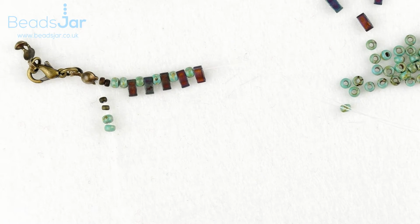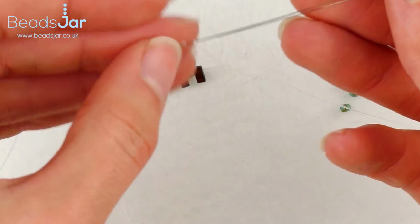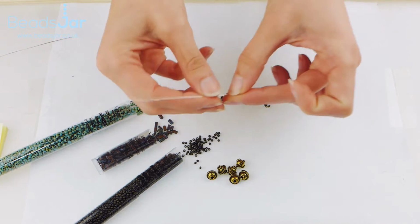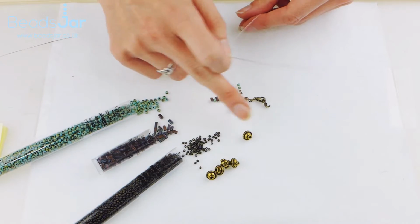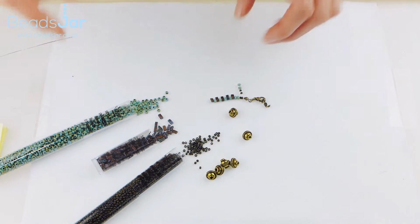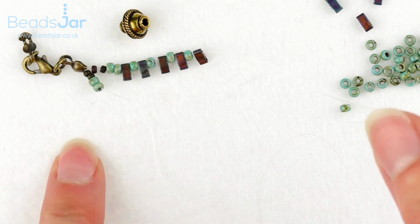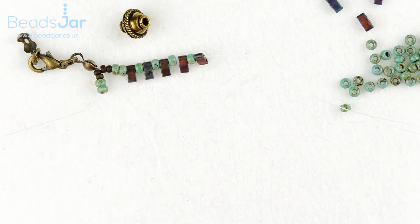Right. Now just before we move on to threading that through, I need to go back to my second needle, and I'm actually going to remove one of the strands from that needle. So I'm just going to now have 1 single strand threaded through the actual needle. Now the reason for this is because the 4th strand is actually going to secure our metal beads in place. So I'm just separating them off. Okay, so we've got 1 strand separate here. If you wish, you can sellotape that to one side so that it doesn't get in your way.